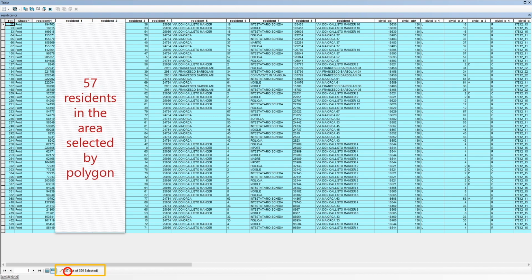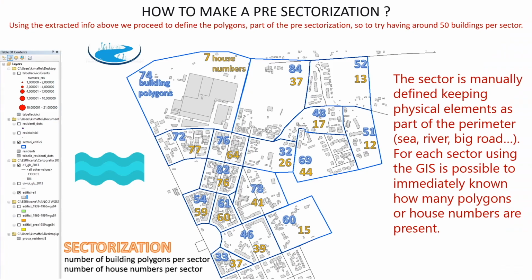So this is very useful information and can provide us the first block to start thinking about the sectorization. This process has been done in a, let's say, manual way, so probably it is the best way to make the pre-sectorization if we have this type of information, the time, and the goal to make this analysis and get the best pre-sectorization.